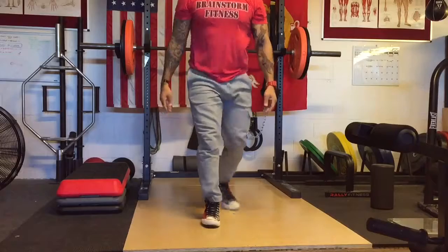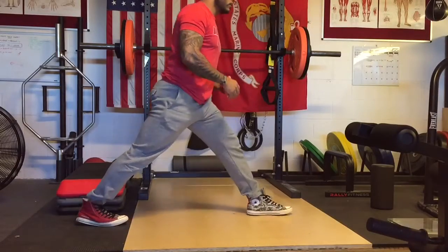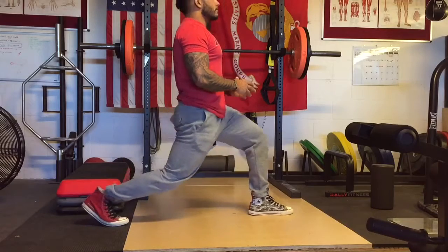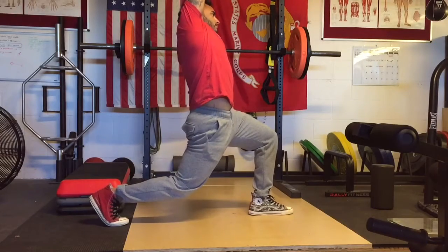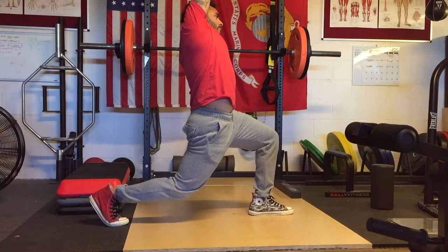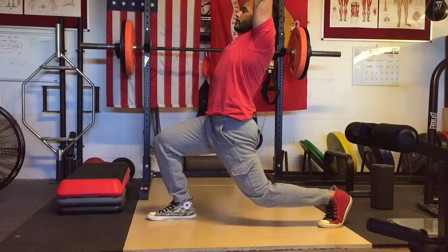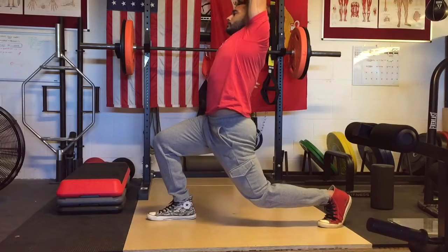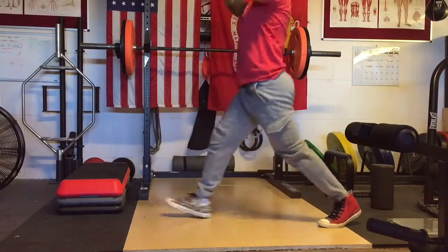We're going to want to perform this on both sides. So here we have a lateral view. Again, the leg is back, a bit hyperextended, the hips are forward, and you're leaning towards the knee that is forward, towards the leg that is forward, lunging forward. Again, it's key to keep the abs very tight, keep the hips square to the front, squeeze that glute, and push the hips forward.